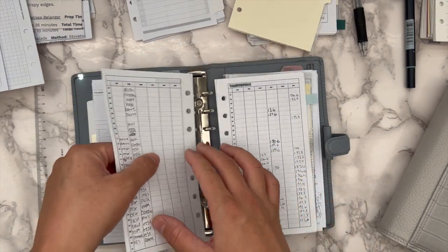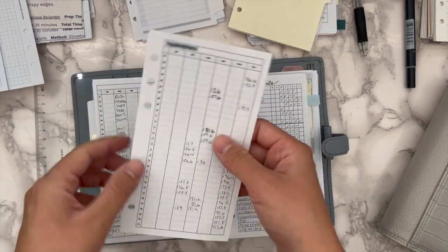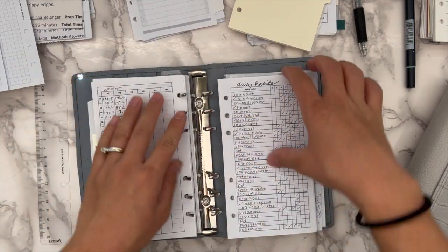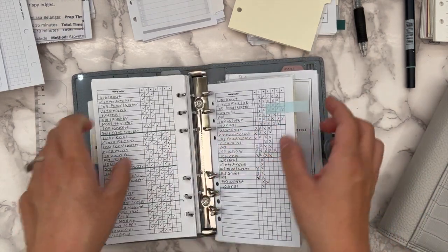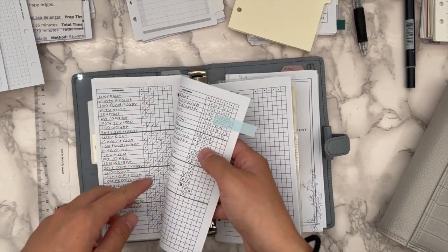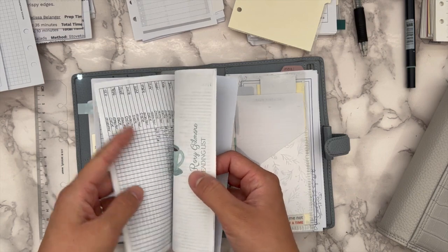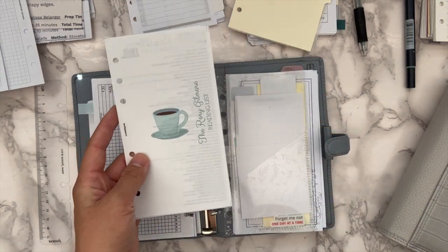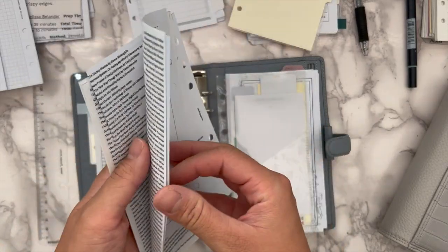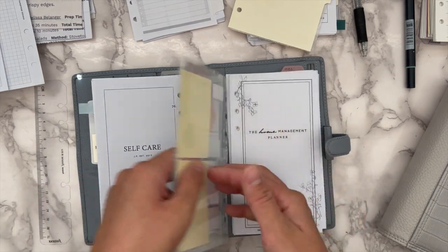My workout log I've been using basically all year — some months I didn't write anything down, but I was working out; I just tracked it in my virtual accountability group. If you're interested in that, the link is always down below. I also have my weight log and daily habits that I mark just to make sure they get done. I have a cycle tracker that I'm obviously not using right now. I put the Rory Gilmore reading list up as a freebie on my planner Instagram — I want to get through it, but I've been into BookTok lately, so I haven't been reading off it.